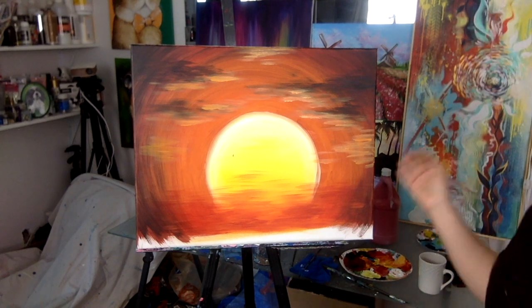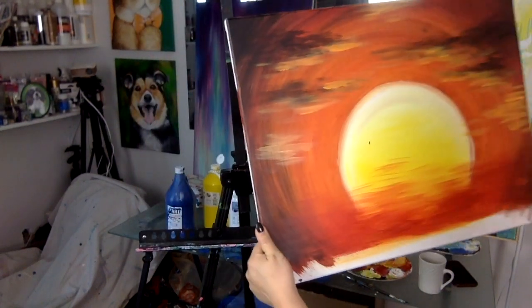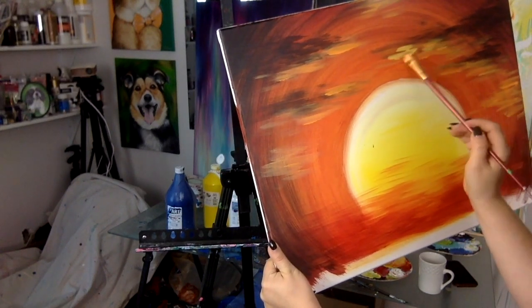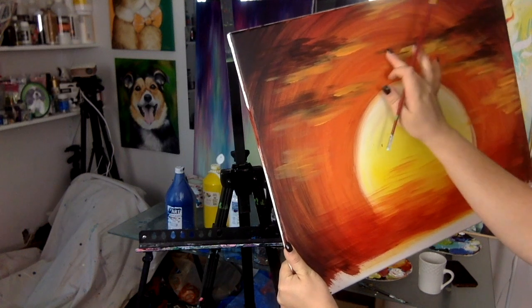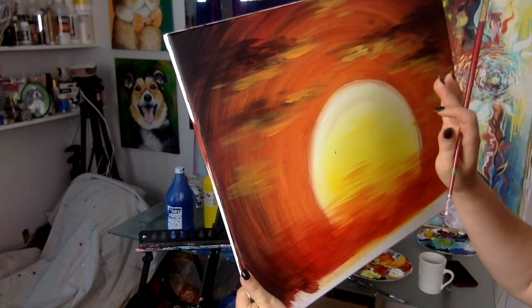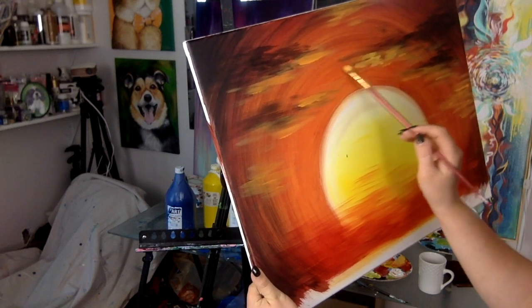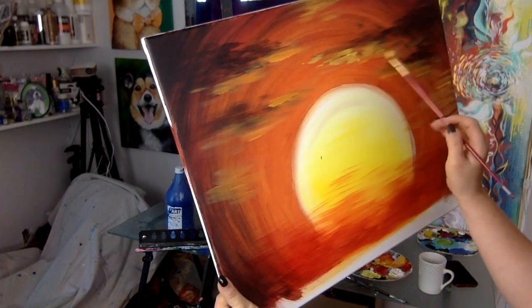And with this even lighter color, I'm gonna go onto the same clouds but less. So again, very lightly, and the best tool to fix the boo-boo, if you put a boo-boo, is your finger. Just smudge it. That's how you fix it.